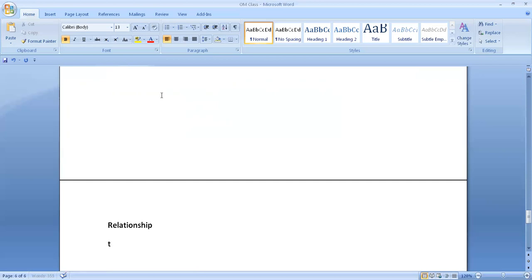Let me type here: the various object types are associated through relationships.